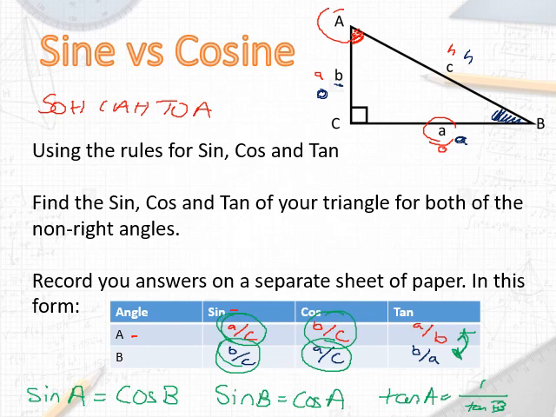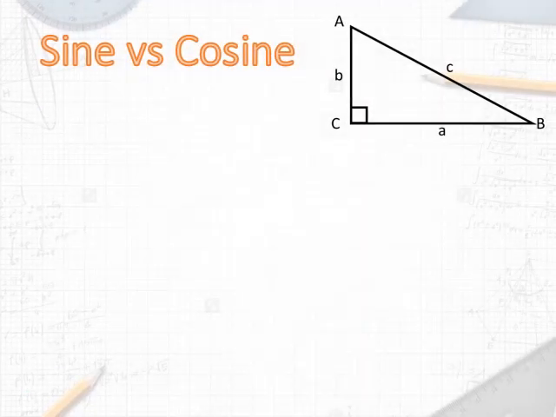So those are some rules that I want you to pay attention to, because we're going to see this come up. And this is a very common multiple choice question, like which of the following equivalency statements are true? And that would be the sine of one acute angle is equal to the cos of the other. That's the kind of generic rule.